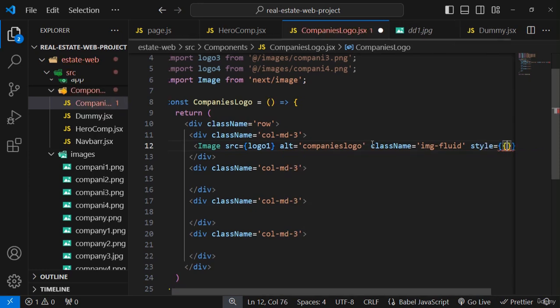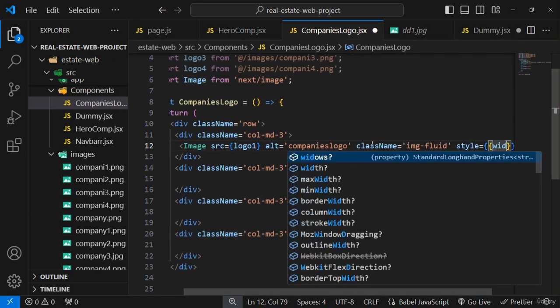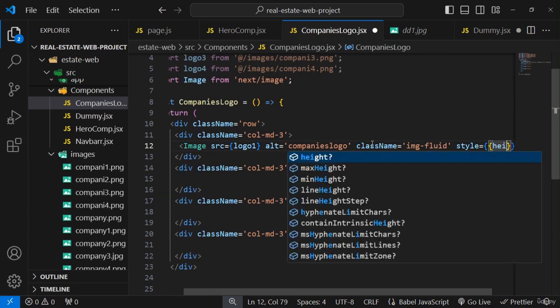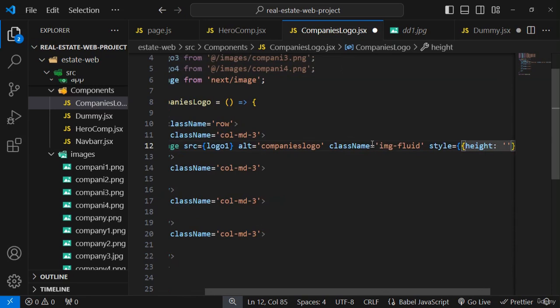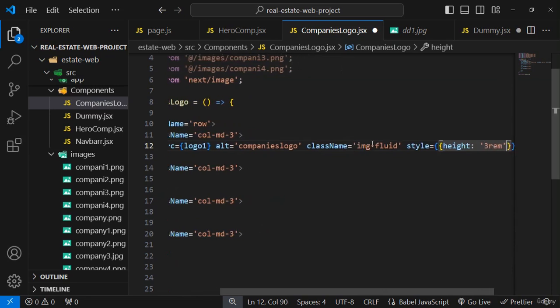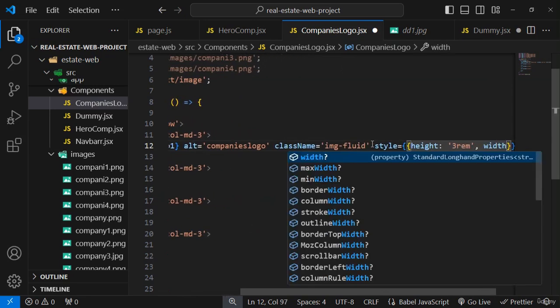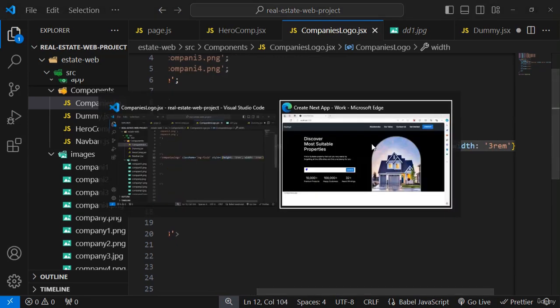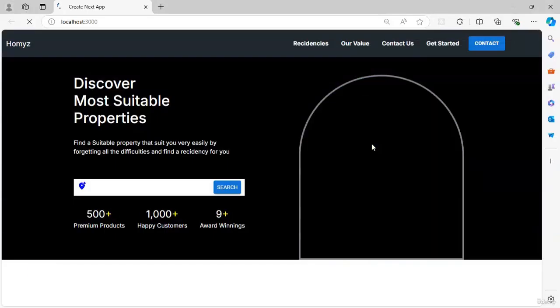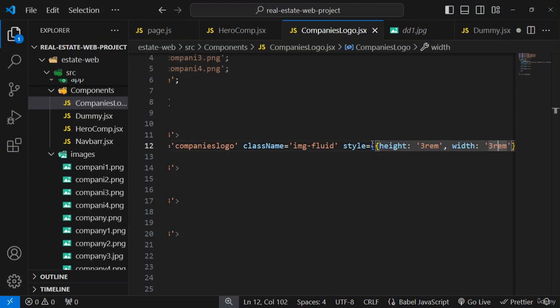I'm also going to take some style, height of 3 rem, width of 3 rem. Now if I save it and refresh that page, 3 rem is too small.